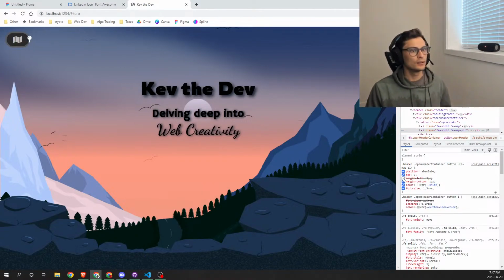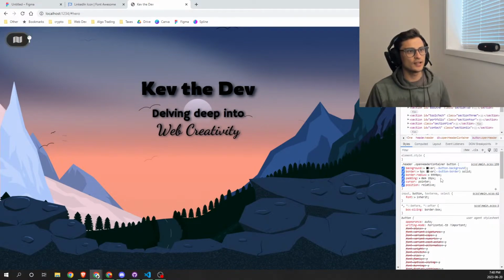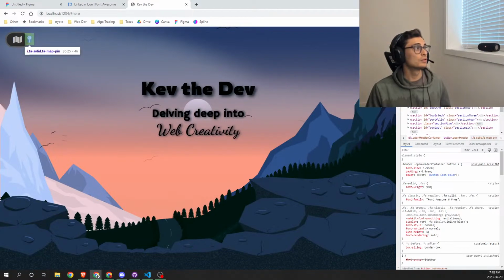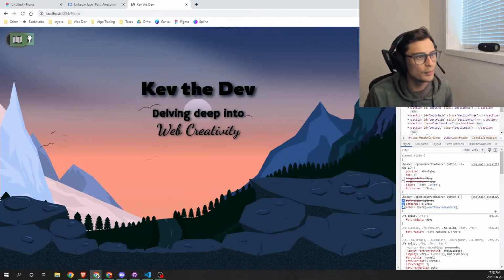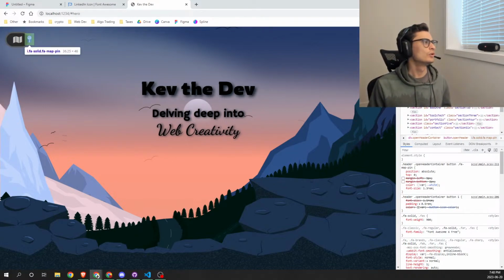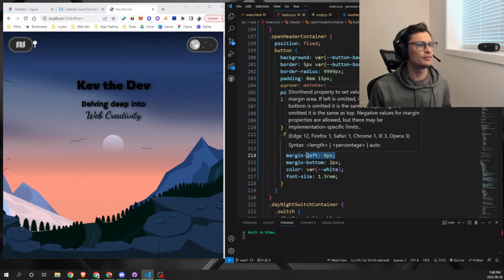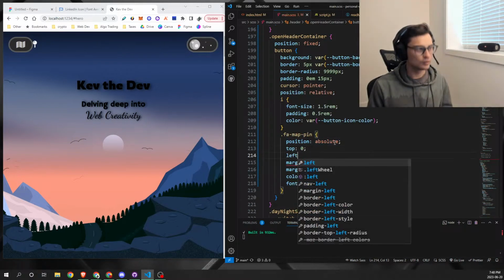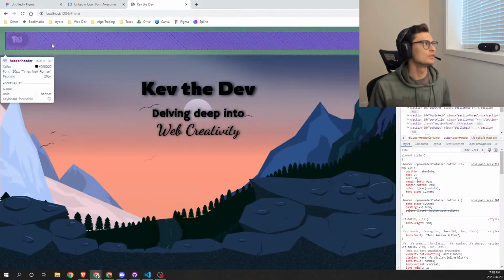Okay. And this has position relative. Padding, that wouldn't do anything. Why is this so far over then? Yeah, so position absolute, top, margin left. There we go. That's kind of weird.